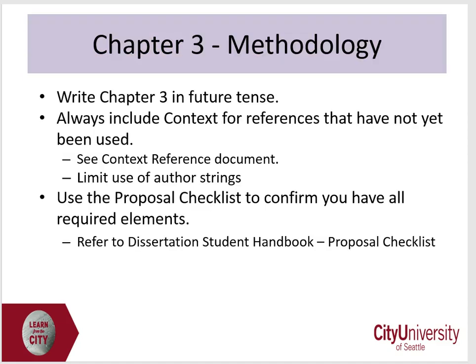Okay, so let's start looking at Chapter 3, the methodology chapter. And here again, just like Chapter 1, you're going to be using the future tense. Again, you're going to be introducing some new authors into this chapter, so be sure that you provide the context as to why you're utilizing and introducing these specific authors within this chapter and how they add to your dissertation. Again, limit the use of author strings, and once you finish Chapter 3, you're going to do the same thing. Go to the handbook, make sure that everything is included in the methodology by going through the checklist, and you'll find that checklist in the student handbook.